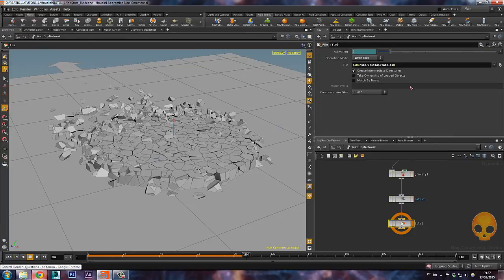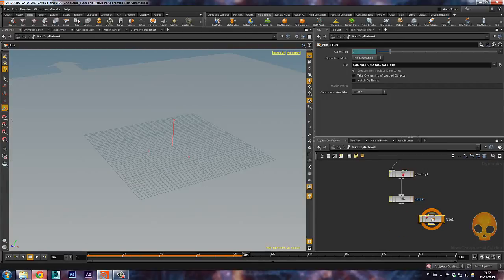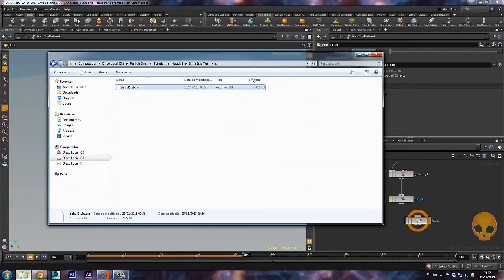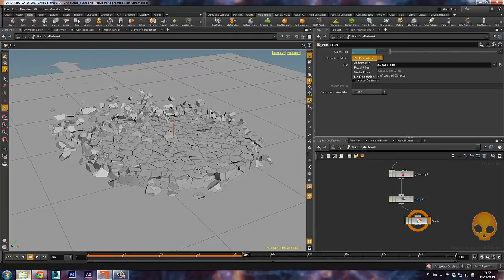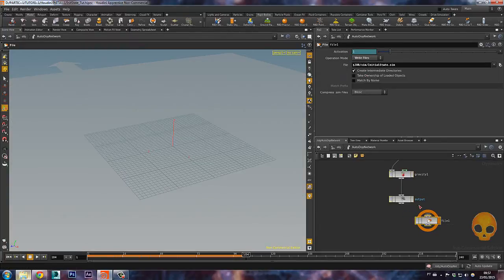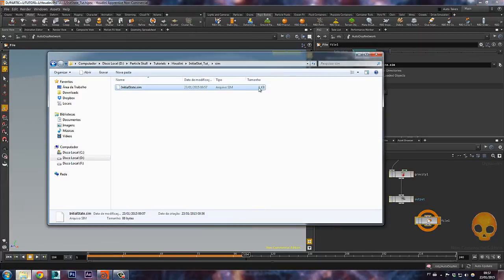And now you just have to put it on no operation and shake this node to disconnect it and even delete it. Let me just show you. Here it still has the 2.4 KB, but if I connect the output here and I don't change this to no operation, keep it on write file and disconnect it from here, it will override this frame and now it has 1 KB. So it overwrote and I have no information here anymore.